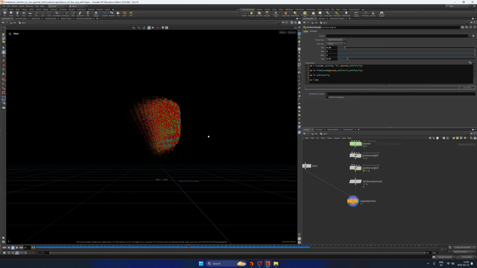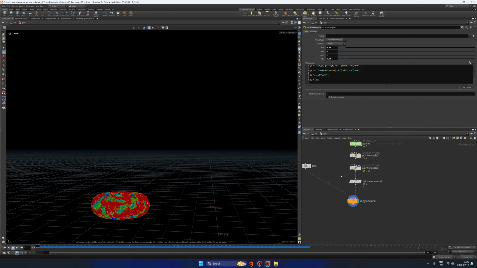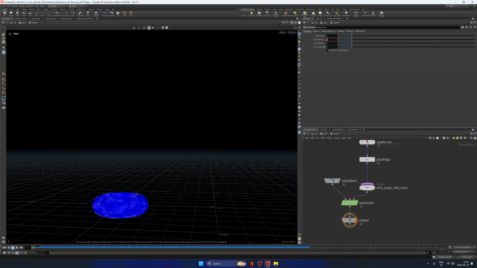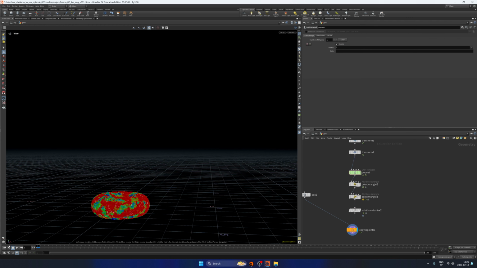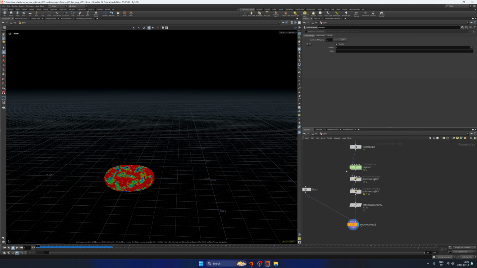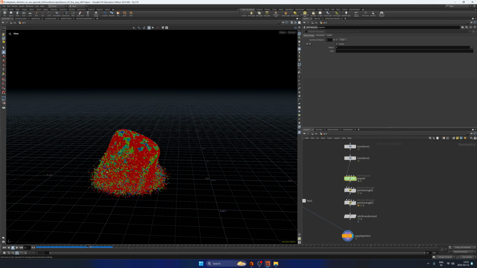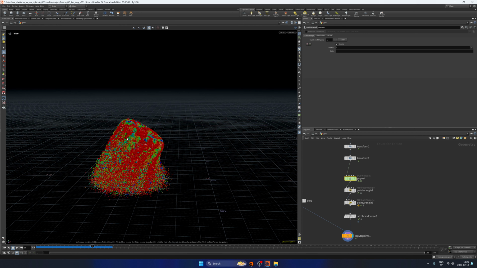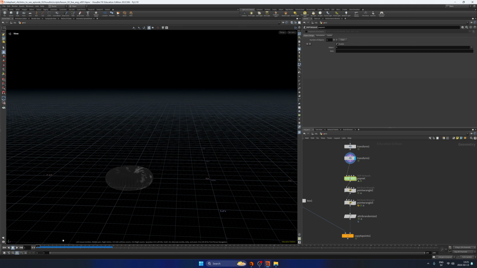I'm gonna try to fix this banding by increasing the substeps in the simulation. So I'm gonna say the minimum substeps should be something like 3. Let's play again. Oh, there is one thing that I forgot also. Right now, if we render this, we're gonna get motion blur based on the velocity, but it's gonna take into consideration the actual simulation, but not this simulation.